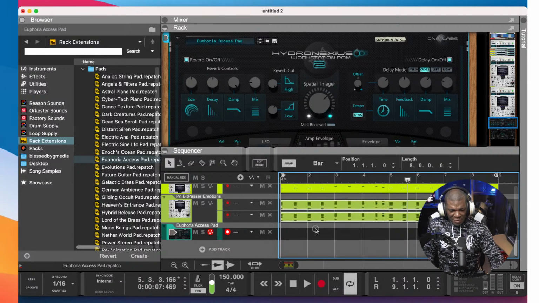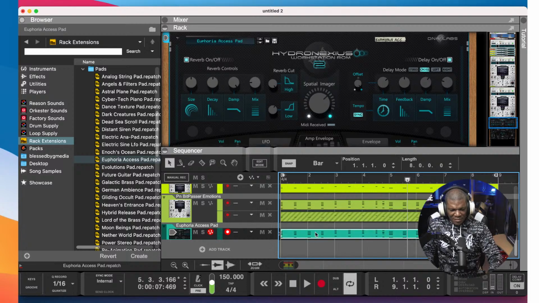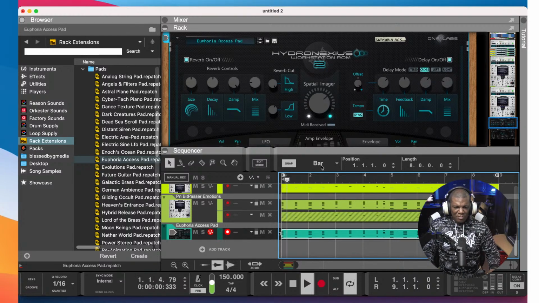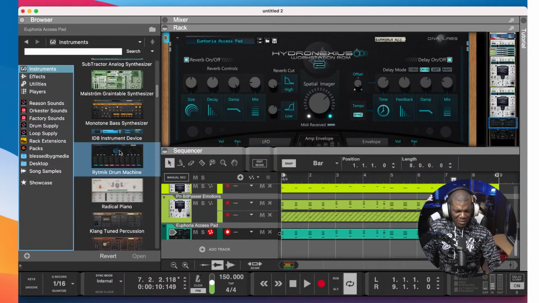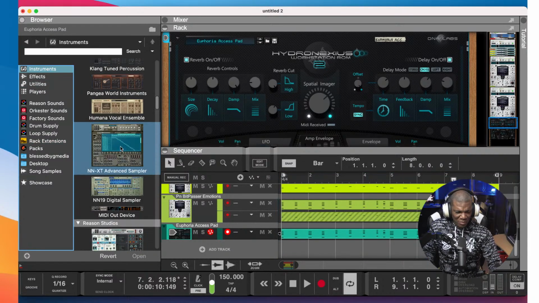Didn't hold down option. There we go. All right, so we got a little pad back there. And then, like I said, the way you can work inside of Nexus, I really, really like it.